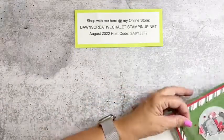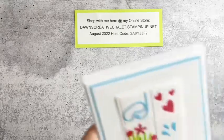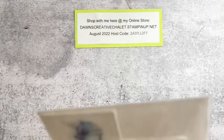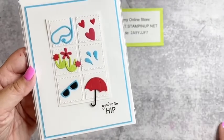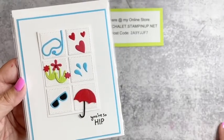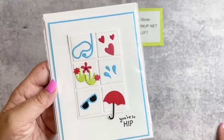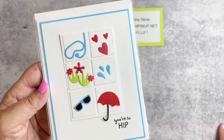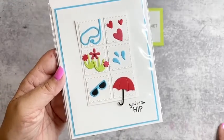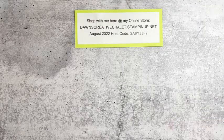And I tell you what, I'll just show you a few more because I know we're getting on time here, where it's been over an hour, I think. This one I thought was really cute. This is made by Greta Wilcher. And I like that she didn't even use the hippos themselves. She used all the bits and pieces from the dies that you can earn for a $50 purchase for free. Isn't that cute? And again, I like the fact that she used those three colors for a color combo. How fun. Very summery.